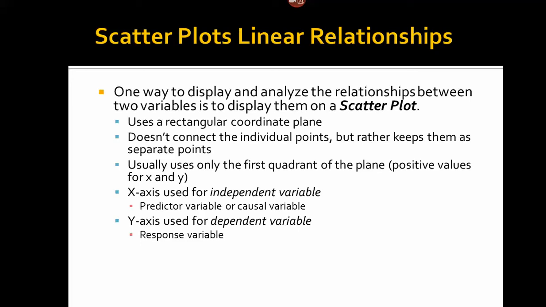Some other words we use that are a little more specific to the situation we're talking about here is that the independent variable is our predictor or our causal variable. It's the one that we can use to predict the outcome in y. And it's the variable where we actually say it's causing the response in y. And so, as you know, the x-axis is typically the horizontal axis, and the y-axis is the response. A lot of times, though, this is a little bit arbitrary for us to say, because in a technical sense, you can always just switch the variables around and put one on the other axis.